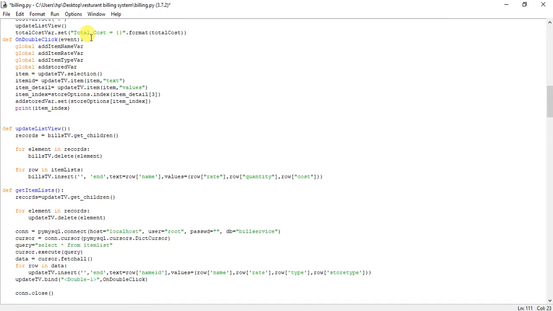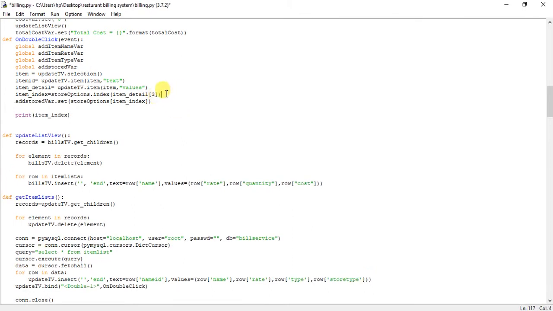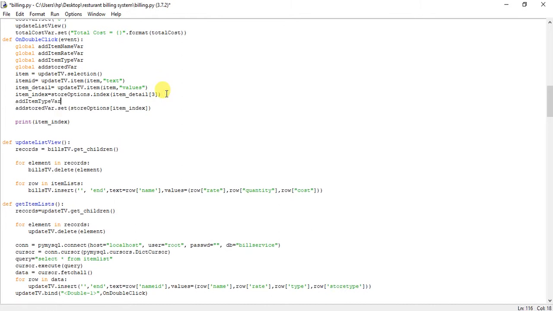First of all, I have to make this variable global. The add store var has already been set. Now dot set, this should be set add item detail. This should be, I think, 2.